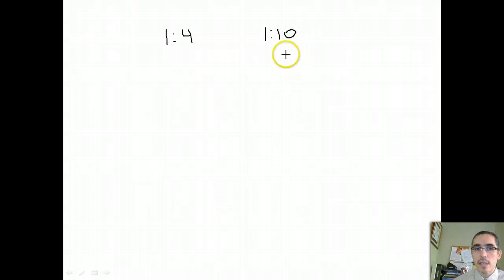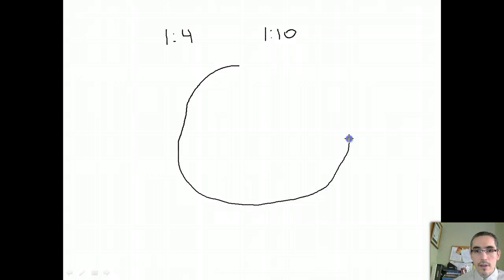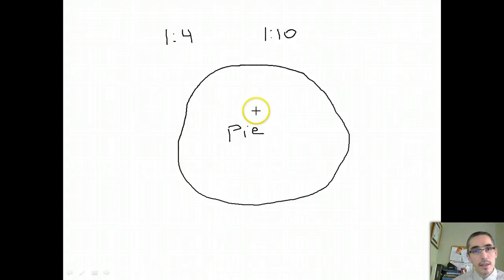Okay, so two different scales, two different representative fractions. And the question is, which one is a larger scale? Okay, that's the question. Well, how do we look at that? Well, I told you before that you're essentially looking at fractions, so the question is which one's the larger fraction. But another way to think about it, the way that I kind of try to remember it, is in terms of the pie example. So let's say that we have your favorite type of pie. Isn't very round, but that's the pie. Okay. And somebody asks you, would you like 1/4 of a piece of pie or 1/10 of a piece of pie?